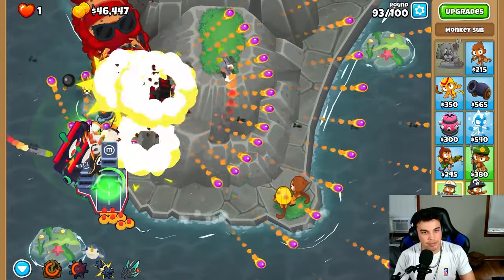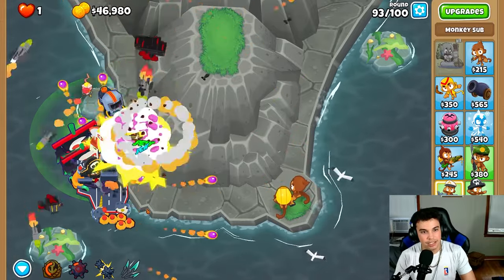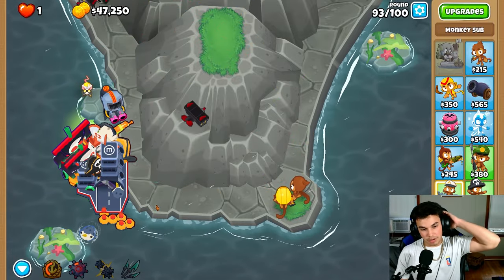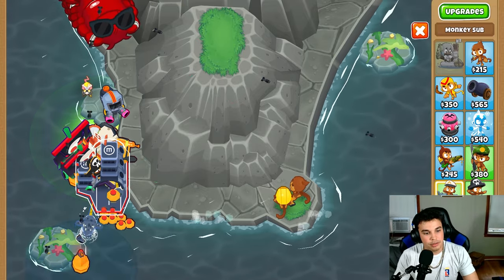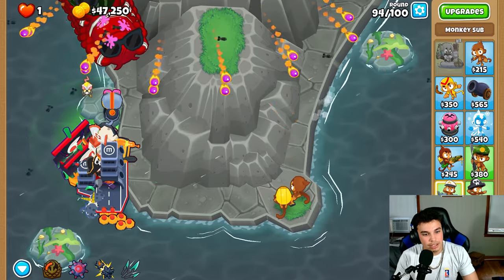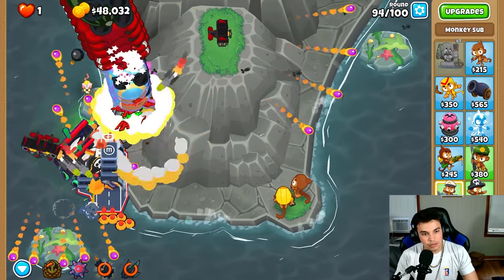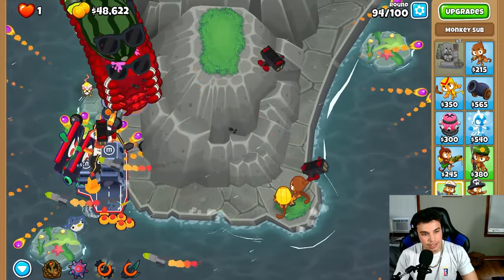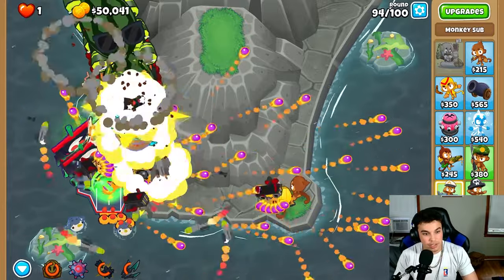This ability is nice, bro. It's so good. It literally deletes everything, but it takes a little while to come back, so it is what it is. We're going to go on to 94, though. Let's see. I guess we'll use a mine. Actually, no, we're not going to do that. We're going to suck up a ZOMG. We'll use this second ability. And actually, the naval tactics is up, so we're going to use naval tactics as well.